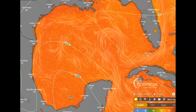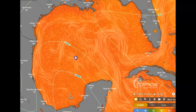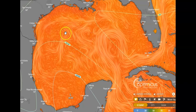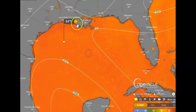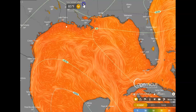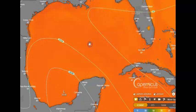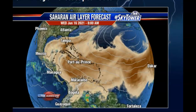This system has some things going for it - what does it have going for it? The very hot water temperatures. Would you look at the temperatures down in here: 83 degrees, moving up a little further north 84 degrees, and right around the coastlines here 85 degrees. All of this very warm water is what Invest 92L has going for it. What is not in its favor: dry air, Saharan dust, along with shear winds. This is over at My Fox and the Sky Tower, showing everything at 8 a.m. Wednesday the 16th.